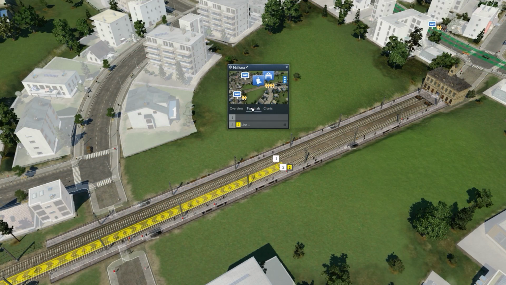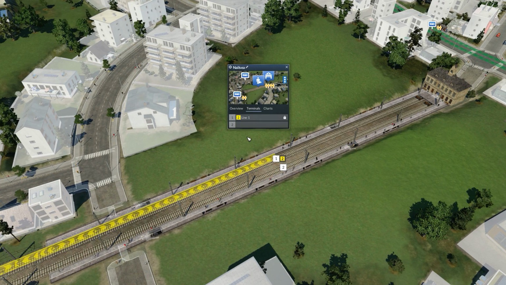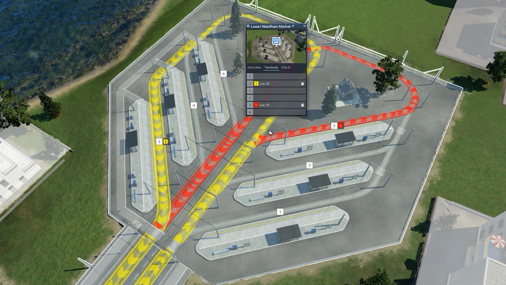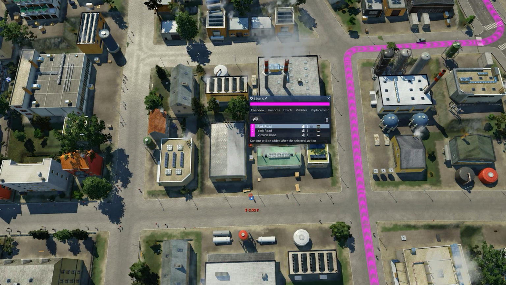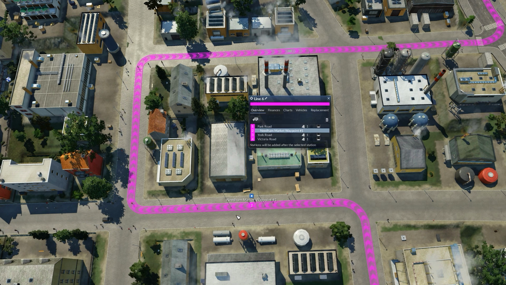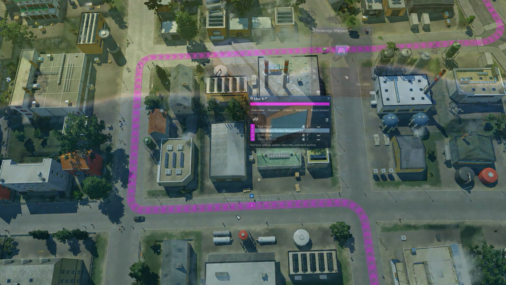Another addition is the terminal setting for all stations. Lines can be manually set to a specific platform, and the setting stays even when lines are added or the station gets upgraded. Similar to tracks, there are now waypoints for roads, which can be added to schedules to allow an arbitrary layout of lines.